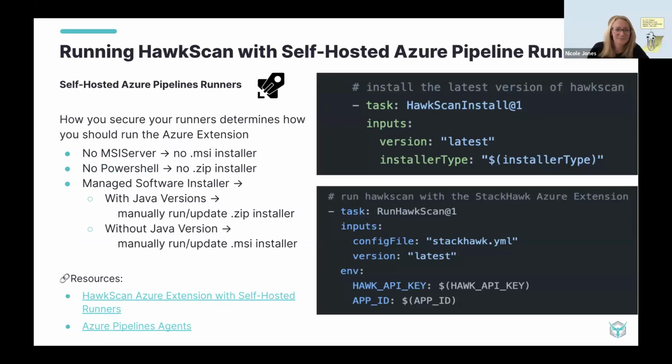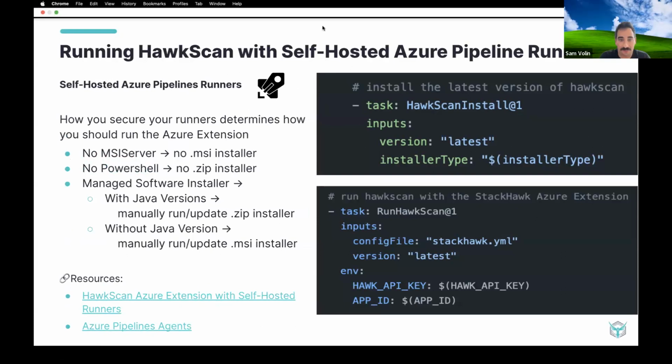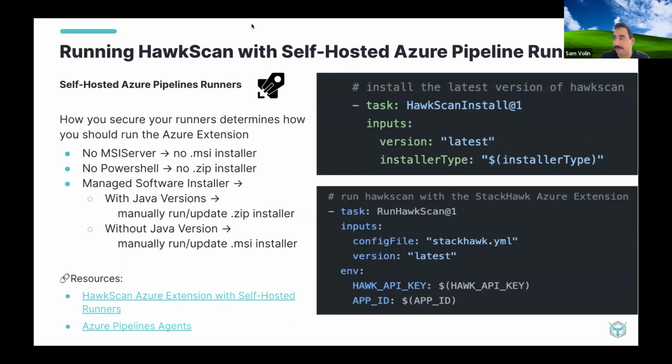All right, so before we conclude, I just want to give some extra details about running with self-hosted runners. Understandably, secure enterprise software engineering will demand that you run builds on the computers that you manage. As a result, Windows development teams may want to use Azure pipelines with their own managed runners. This can be accomplished by configuring and running the Azure Pipelines agent on your Windows host. And there's a lot of reasons why you'll want to do this.